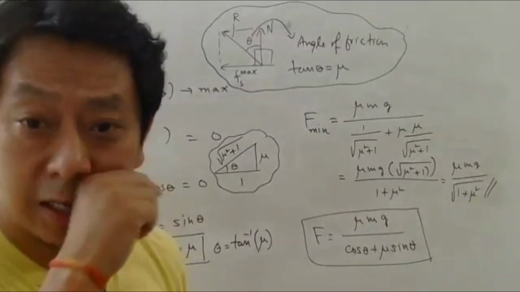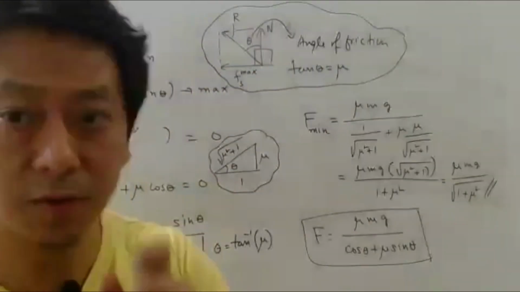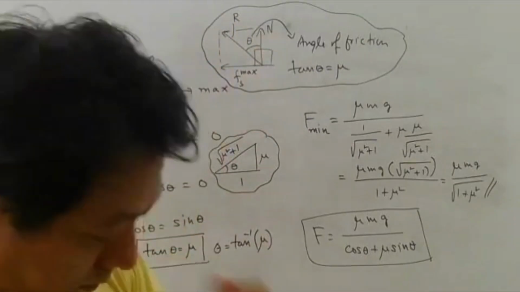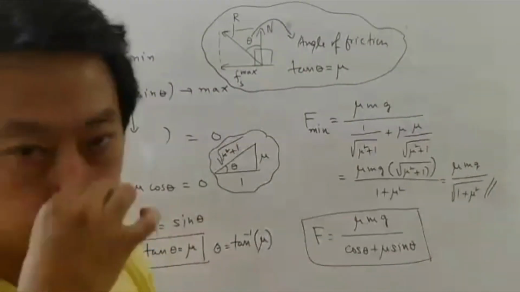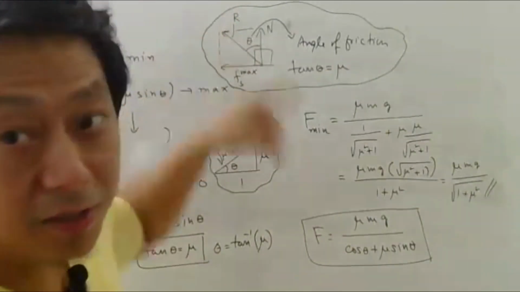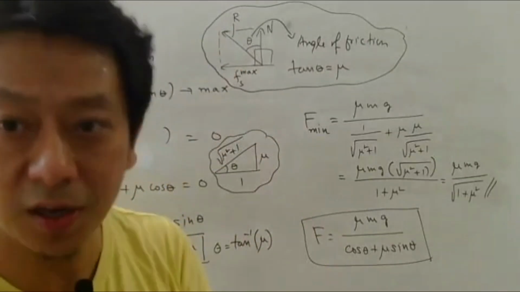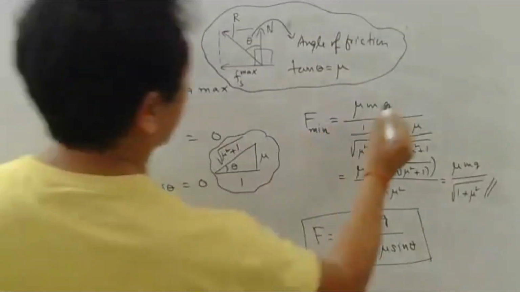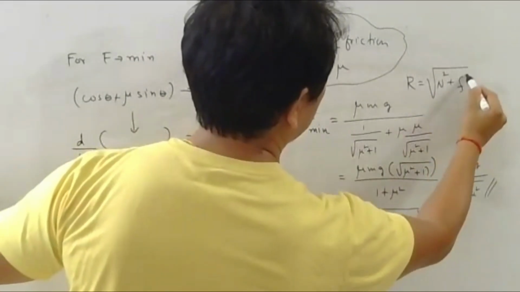If somebody asks you to find the contact force between the block and the floor, which one will you calculate: normal, friction, or this R? Quickly mention in the chat box, or you can unmute and answer. Very good, Gautam. R you have to measure, because R is the resultant of normal and friction, and both are contact forces. So if they ask you to calculate the R value, be careful: you have to write root over N square plus friction square.